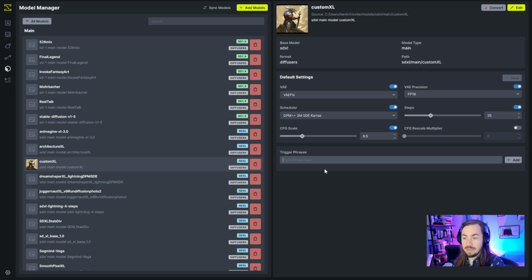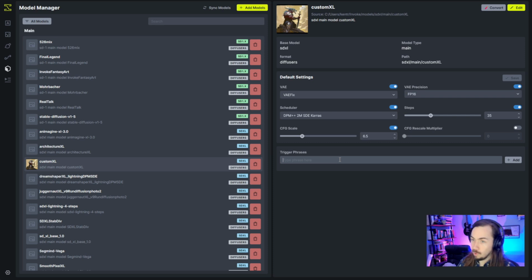Default settings let you set defaults for each model that you're using. So you can have VAE, scheduler, steps, basically all the advanced stuff that you typically need to set on a per model basis. You can set that ahead of time and then just hit one button, and have all of those set anytime you switch models. But we can also tie certain trigger phrases to a model. So if I've trained a LoRA or a model to use a specific phrase, I can put that in as a trigger phrase. And so then I don't have to remember what this model was trained on or how it got trained. That is all handled here.